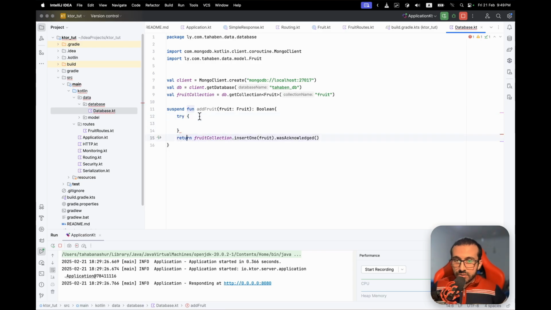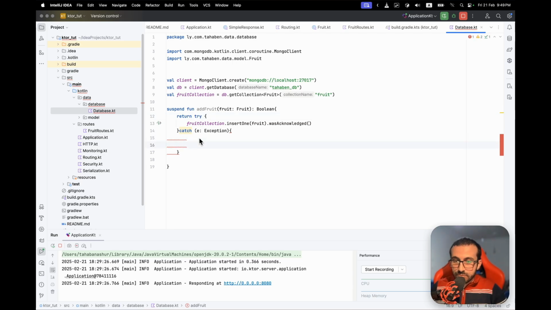So I'm going to wrap that with a try-catch block, and put that in a try, and put the return outside of the try. And if something wrong happens, we're just going to return false, and then we can print the stack trace here.